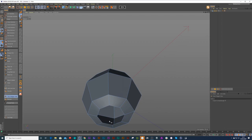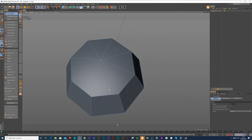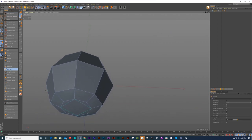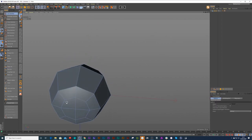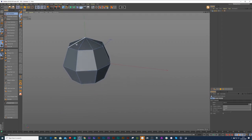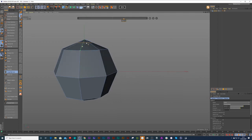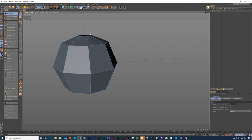I can fill that in using a closed polygon hole. Blue is my Z-axis — I always like to cut my lines in the same direction as the Z-axis. I'm cutting two lines in here to make sure we've got a four-sided polygon. Then I can have another loop cut up here at the top, and this is going to be the top lid of the salt holder, so we can delete that bit out.